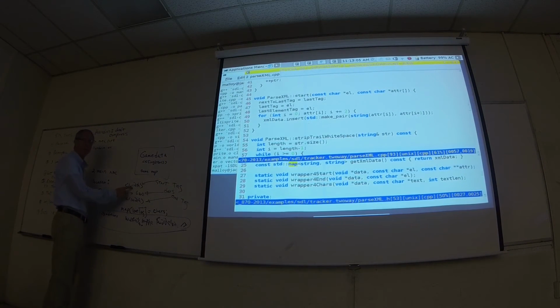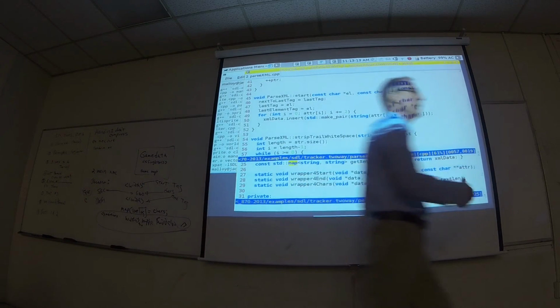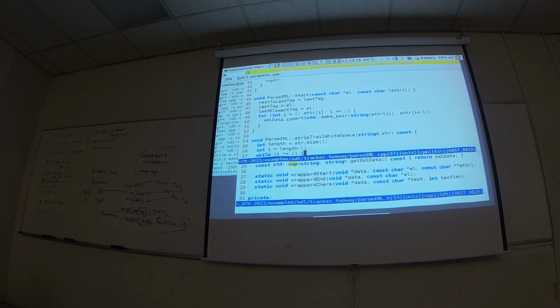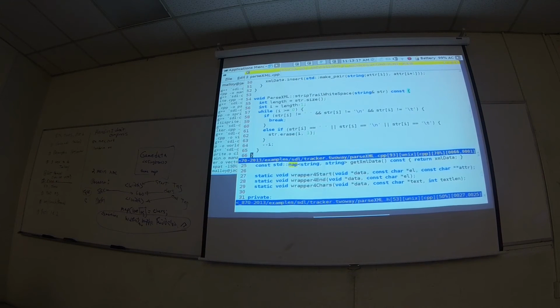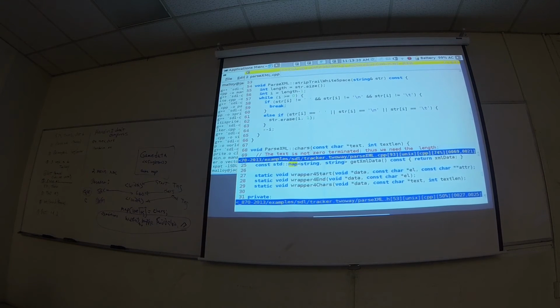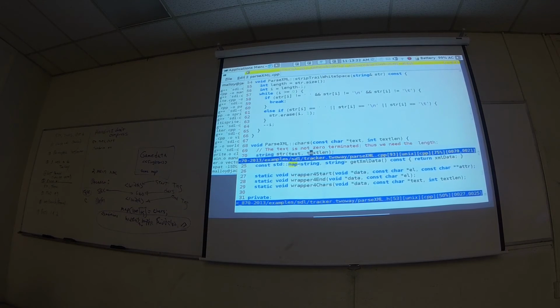You might have a tag above this that says screen width, and then another one that says world width or something. So there's strip, the white space, because there's all kinds of white space before and after the data.